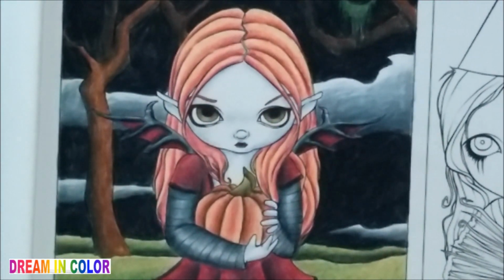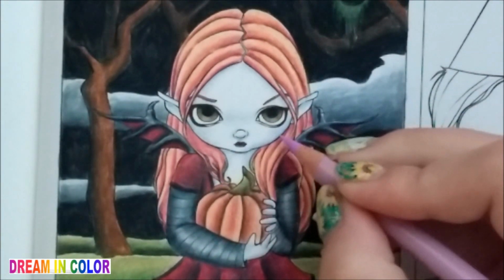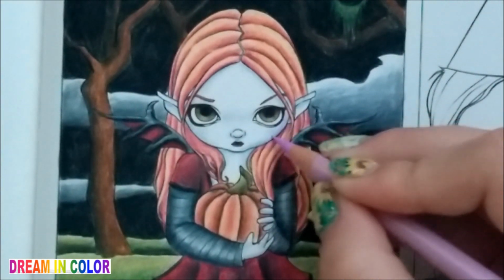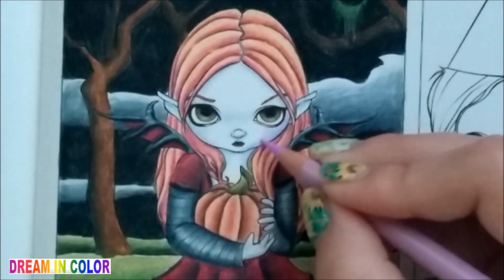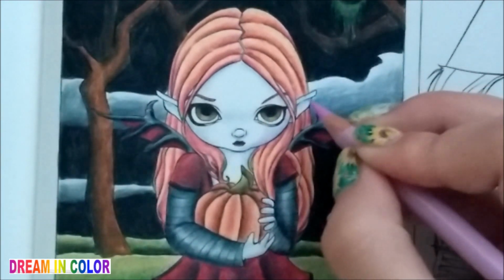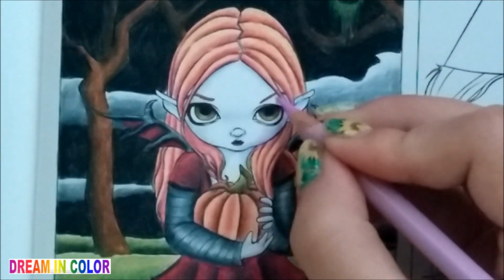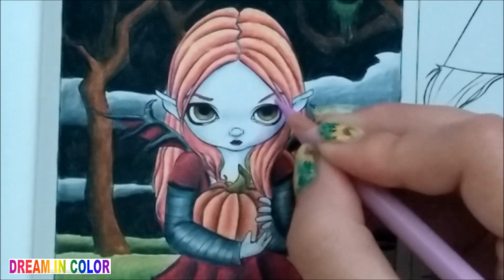And I like that. So our next color is lavender, and what we're going to do with this is we are just going to put it over top of the blue, and we're going to bring it out a little bit. Okay. Sorry about that. I can't remember what I was saying, but we're basically just going to take this purple, put it over top of the blue, and then fade it out.